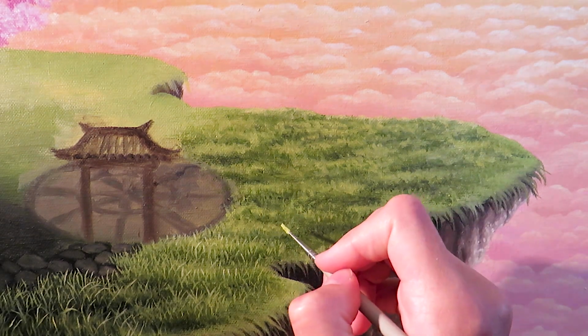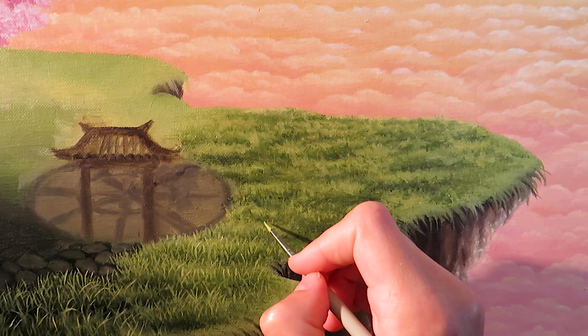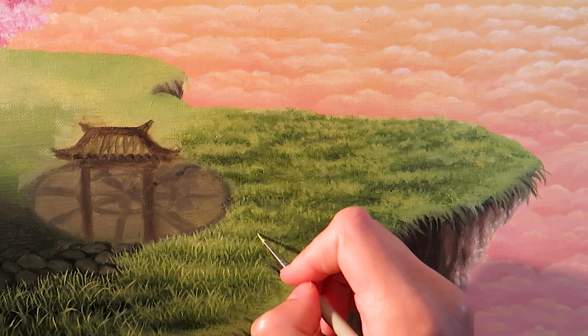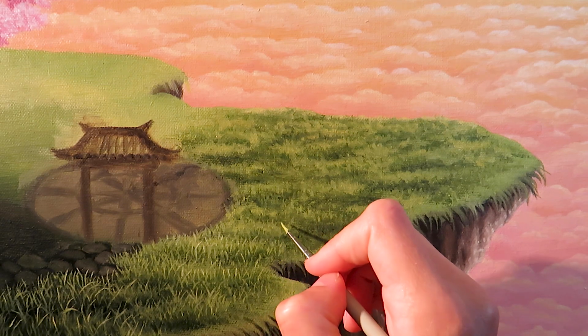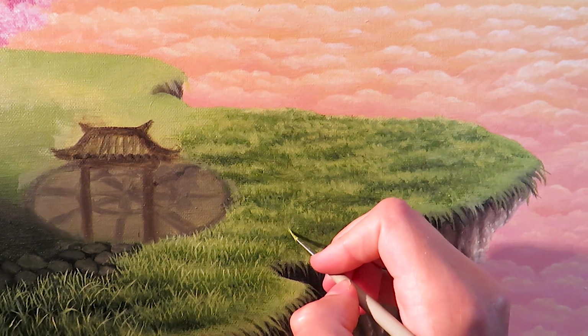Now we're going to merge the blurred background with the sharp foreground. So in the middle we create something in between. Some blurred spots and also some individual blades of grass. So I paint single brush strokes, but they're pretty small, kind of blended and more apart from each other.